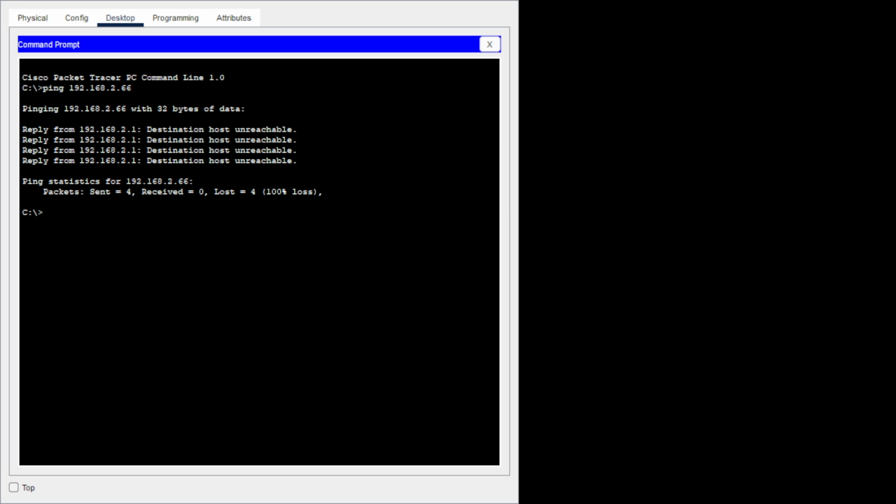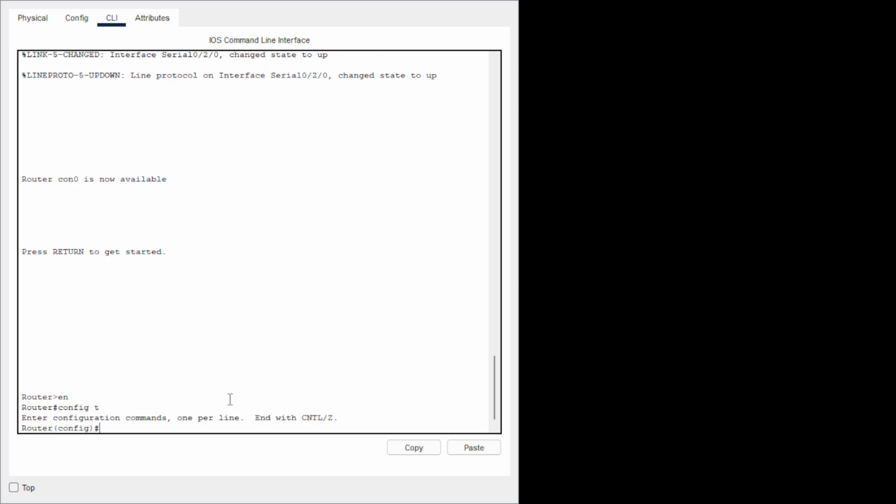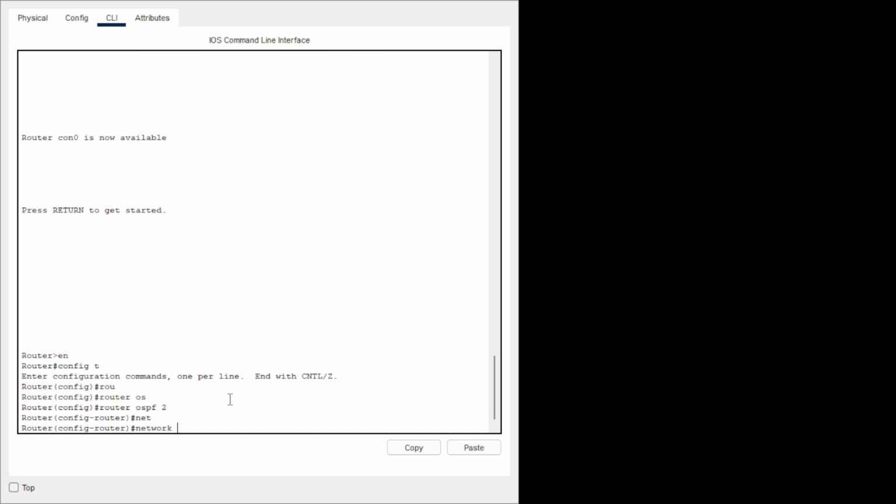So now again let's go to router number 4. Config t, router OSPF process ID 2, network 10.0.0.16 wildcard 0.0.0.3, area 0.